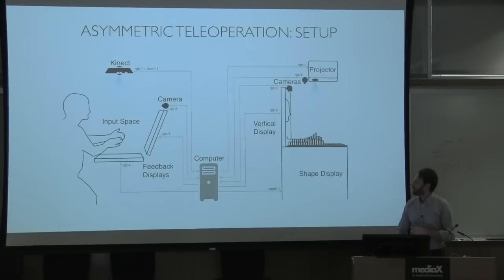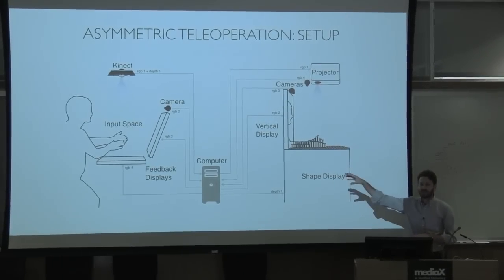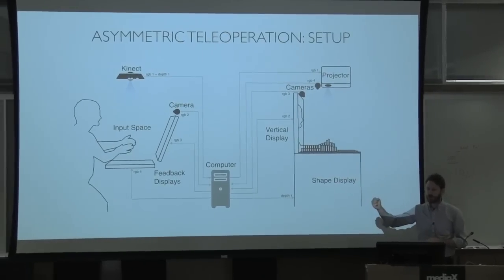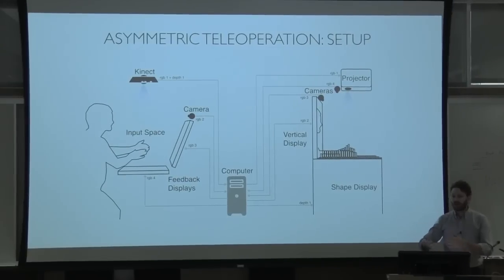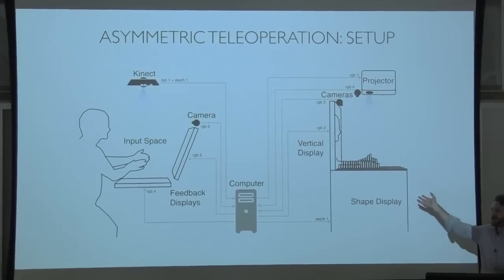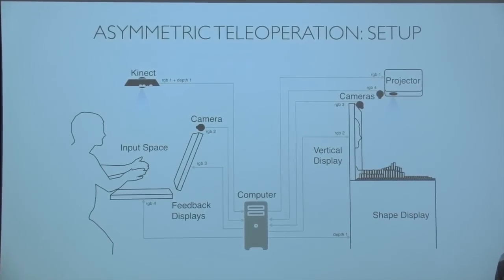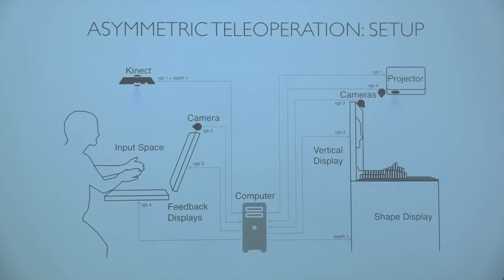So quickly, as I showed before, we're using this depth sensing camera to capture the remote participant's hands or any objects, and then we send that over the network, or if it's on the same computer, and then render that through the shape display. It's actually a really nice mapping, because the depth sensing cameras give you a depth map, which is a 2D image with depth information, and that's the same information that our shape display takes.